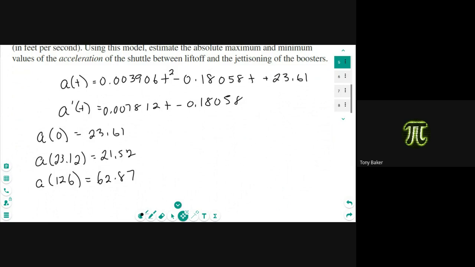You would assume it should increase from there to that point, but it doesn't. As the rockets go up, they lose a little bit of their power, but also gravity starts to pull down more. So that's why it actually slows for a little bit before it starts to accelerate after that point. But it's minor. It's only like 2 feet per second squared. It's a very small change, but that's why it's not at 0.